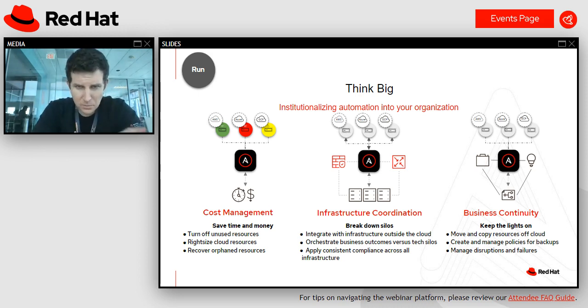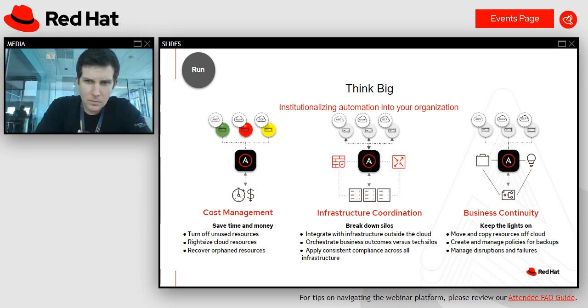Infrastructure coordination. The public cloud still needs to connect to stuff where there are other vendors, other networks, your on-premises infrastructure, connecting public cloud to public cloud, connecting public cloud to on-premises cloud native OpenShift clusters. This is where we can have infrastructure coordination with all those other vendors you're using outside of that singular public cloud. If I need to open up a load balancer or add servers to it, or open up an ACL rule in a firewall, or create a tunnel across infrastructure, it becomes really easy to do that.